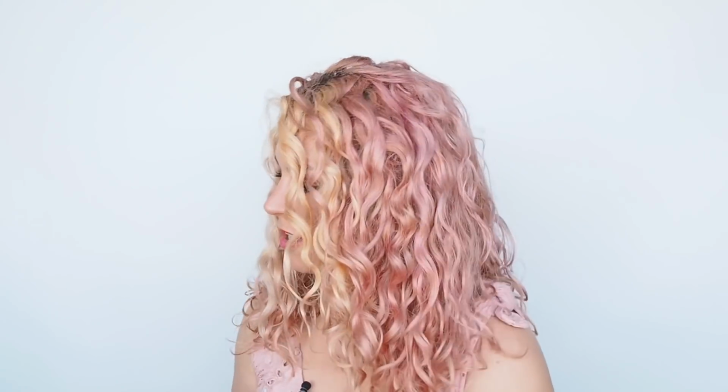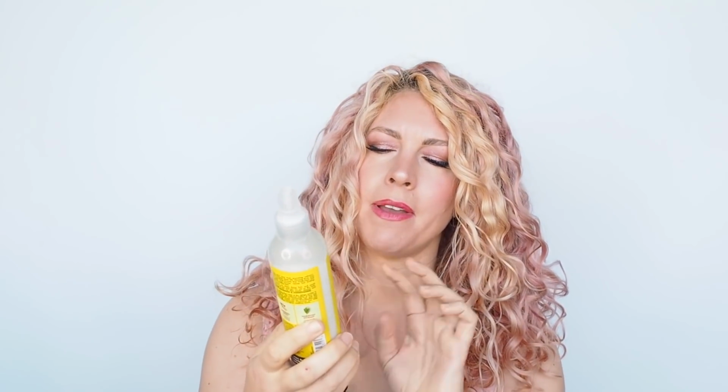This is actually a new one from Shea Moisture. Well, it's new here in Australia. It's the Cannabis Sativa hemp seed oil Lush Lengths leave-in. And the thing I like about it partly is the fragrance. I really like a lot of the Shea Moisture leave-ins, but this is one of their lighter ones. I find it's a really good morning refresh one. It's really good if you have finer or lighter curls too, because you could do this in wet hair after, instead of using a leave-in cream. I think that would be a really good option. And yeah, it's just one of my faves.